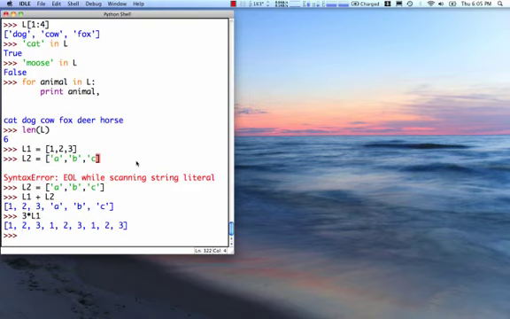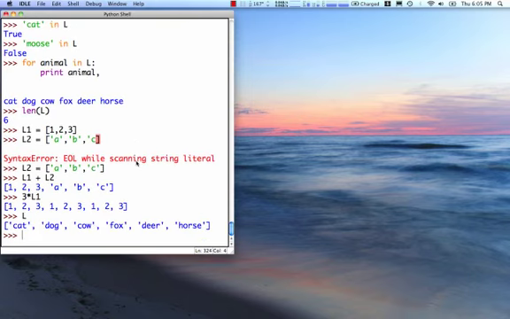However, we get to do even more things with lists. Unlike strings, lists are mutable. So let's go back to my list L with the animals. I can say, well, let's change cat, which is item 0. Let's make that equal to moose.